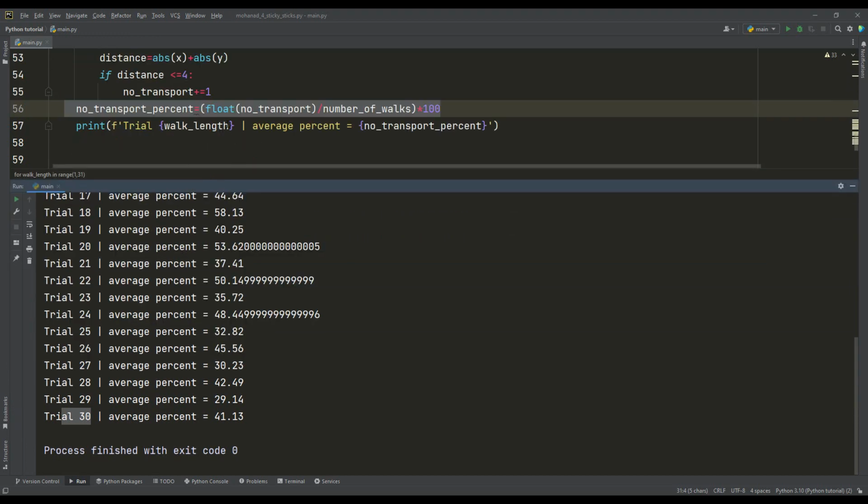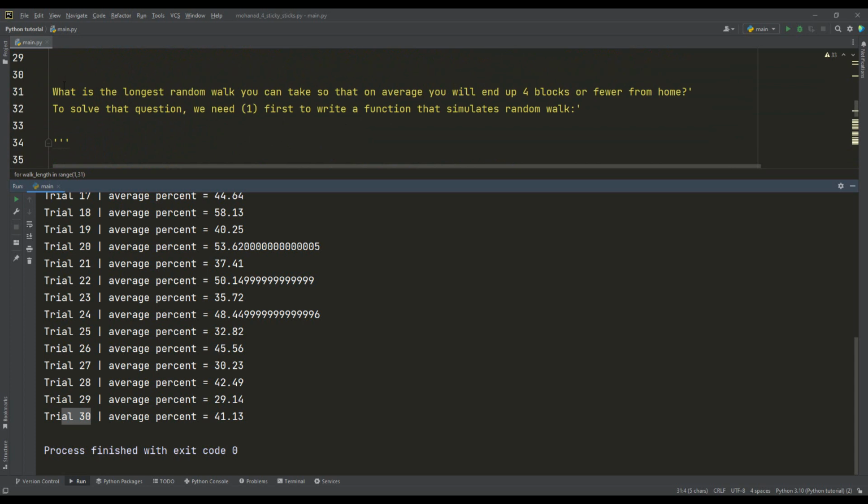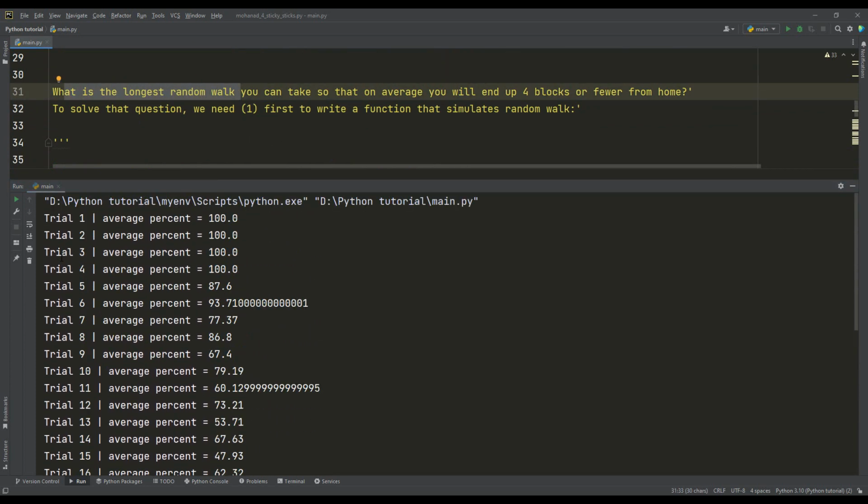Now, back to the question. What is the longest random walk, or random trial? If it's 1, 2, 3, 4 till 30, what is the longest one that I will end 4 blocks or fewer from home?